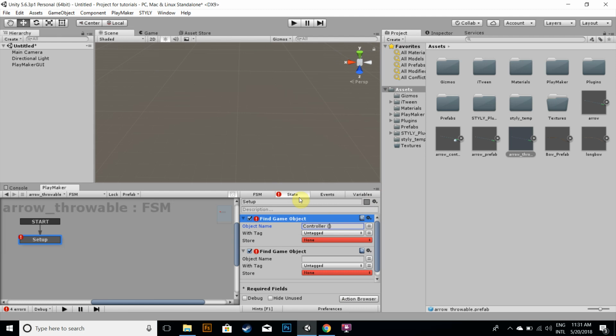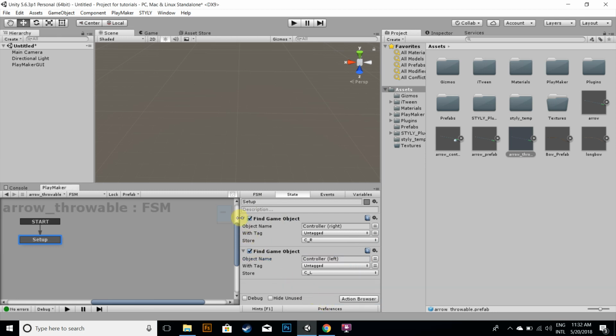Let's just save them in new variables. Let's call this controller R, and this is going to be a new variable called controller L.